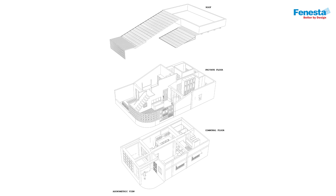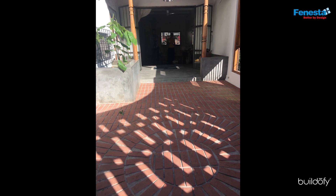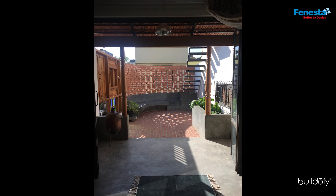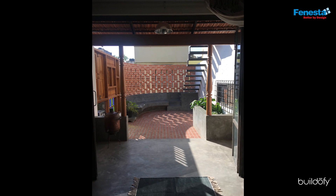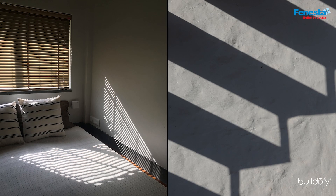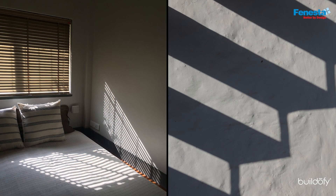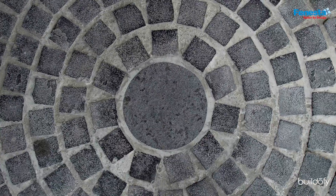Light has been a very important controlling factor in the house. We fondly call this house the house that sings with the sun. It defines and creates new spatial perception by the way it travels between nature and architecture. The way the sun casts its shifting shadow is an integral and intentional part of the design. We firmly believe that if you can create poetry through design, the sun will compose the song.